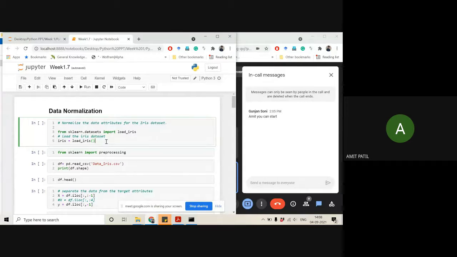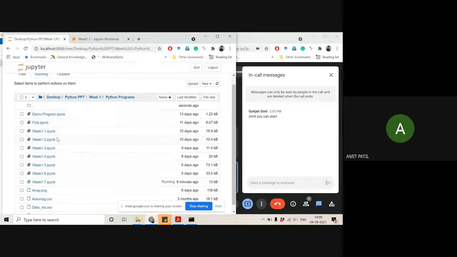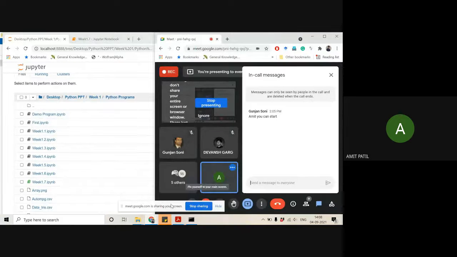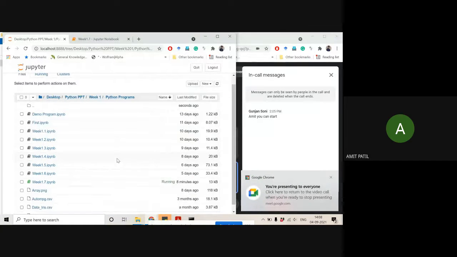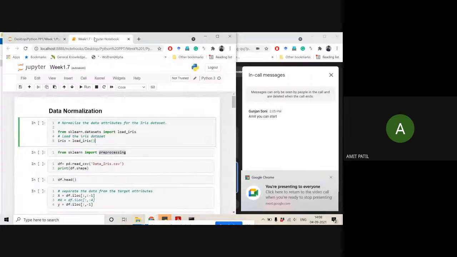For data normalization, you will need the sklearn library, and from that the preprocessing function. Before that, there is one more thing to do, which is importing the dataset. You can either upload your data into the folder in which you have stored your Python files, or you can import the dataset directly from the library.